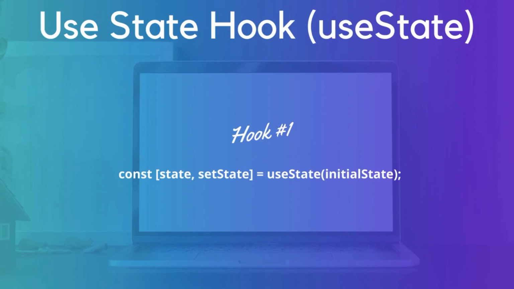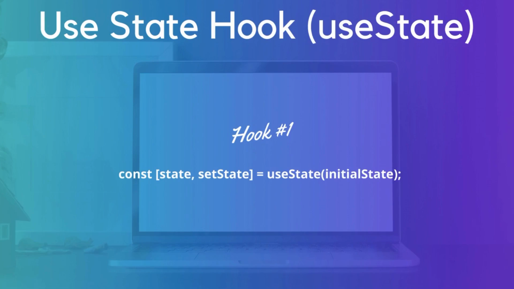And if you look at this slide over here, I've put the syntax that you would use to actually implement this, and it returns a state value. The useState hook returns a state value as well as a function that you can use to update that very state value. And we make use of it using the destructuring assignment syntax, which, if you're familiar with JavaScript, you would probably recognize. And we're going to use this same pattern, with the same syntax, with the other hooks as well. And you will notice that as we go along.